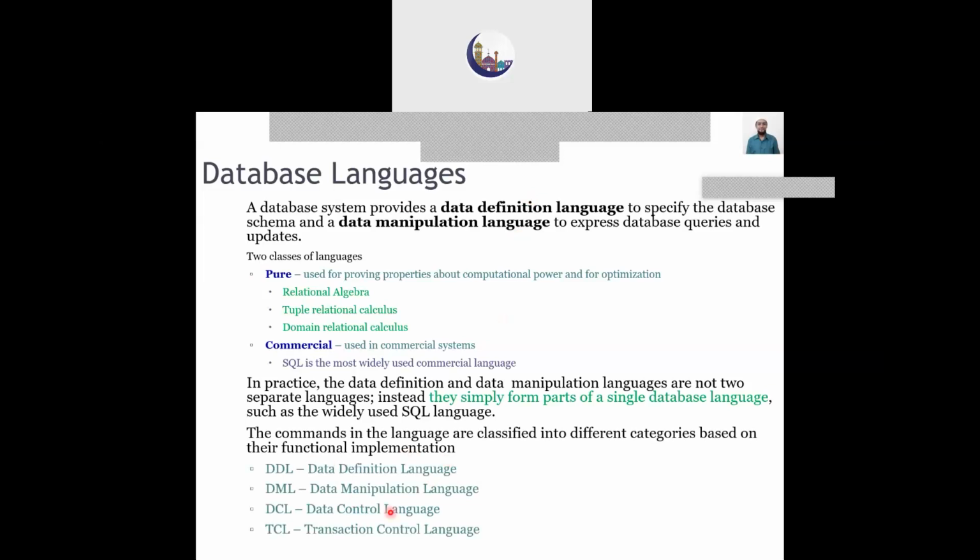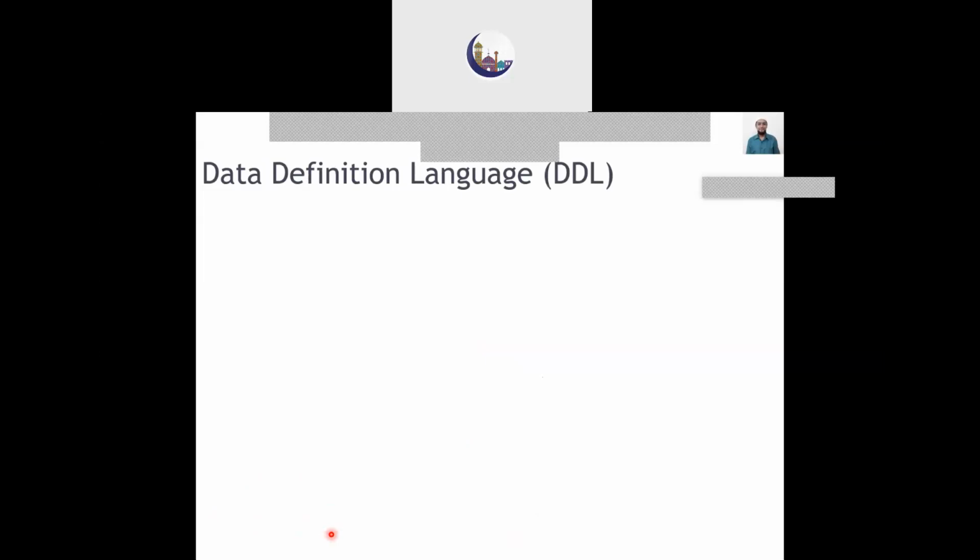As I said, they are just listed here, but we'll be learning them in detail in the first unit as well as in the second unit. Don't worry about it. We'll be learning a few commands in this one, and then in data manipulation language command, data control, and transaction control. We'll be trying to learn all of them.